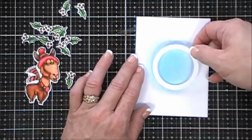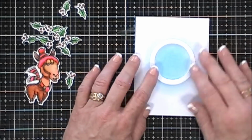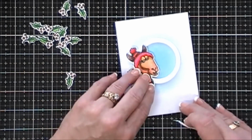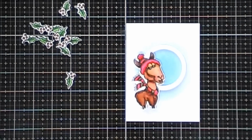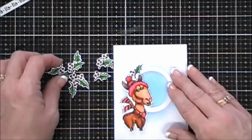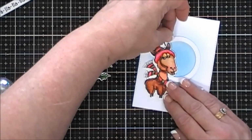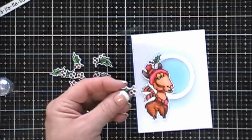Okay, we're going to add our wreath in the center. Lovely. Now we're going to add our llama. I'm going to add a few pieces of foam tape, making sure that it doesn't hit my circle frame, and then I just glued him down to the left of my panel here. And now here's where I'm going to take each one of those little hollyberries and just glue the very bottom portion of it, and I am going to go around that entire circle.